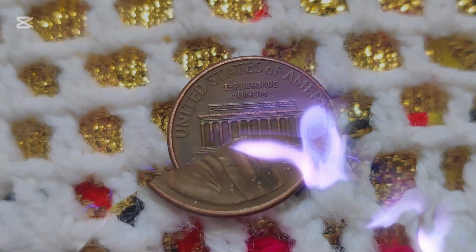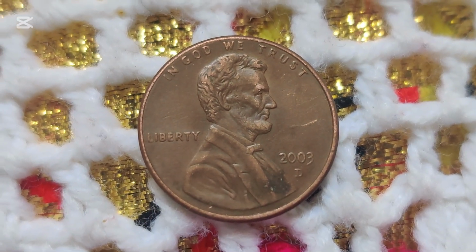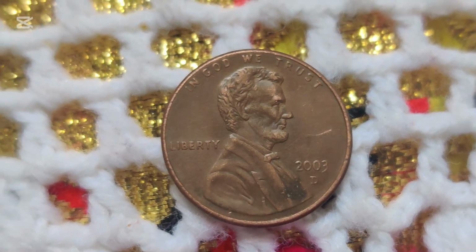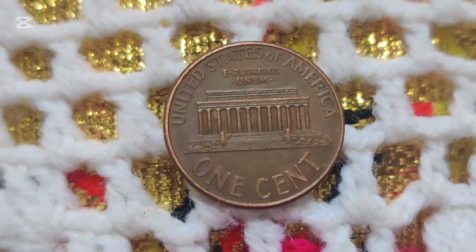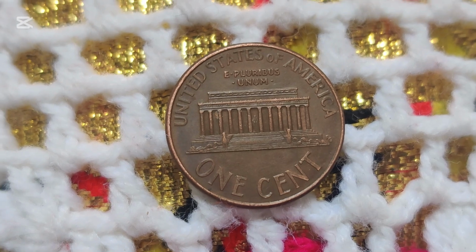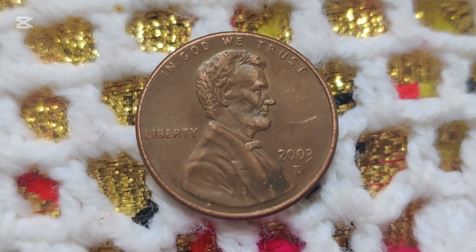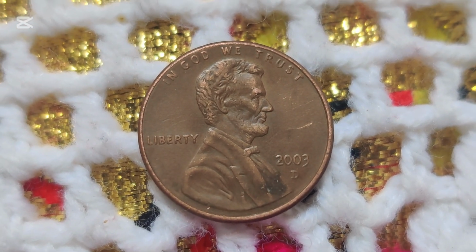Even more fascinating are the error coins. That's right, error coins. Coins with misprints, double dies, off-center strikes, or other minting mistakes are rare and highly collectible. A double die obverse, for example, can cause the date or the letters in Liberty and In God We Trust to appear doubled, a visual glitch that collectors absolutely love. If you happen to own a 2003 penny with such a defect, its value could easily jump into the tens or even hundreds of dollars depending on condition and rarity.